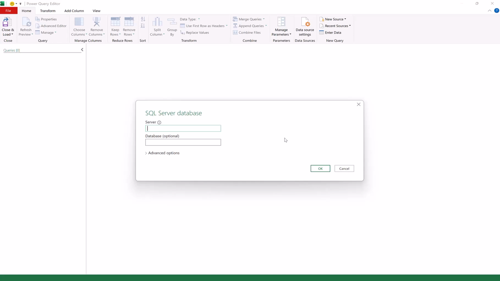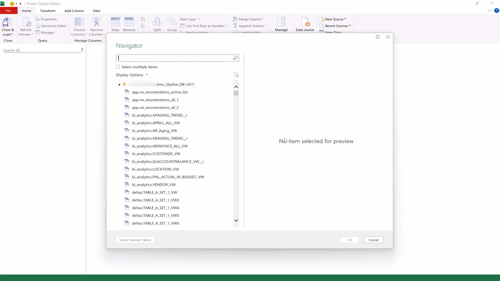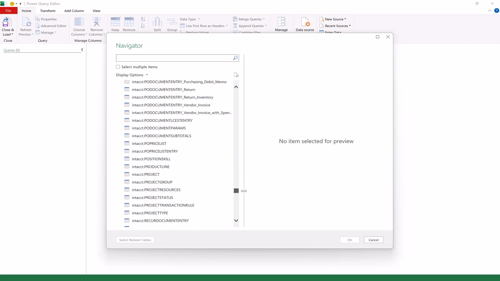All right, so now in here, you'll input the server number. And while this is optional, you can input the database name if you wish and hit enter or OK. And that's going to open up this pop-up window where you see listed all of the tables and views in this database.